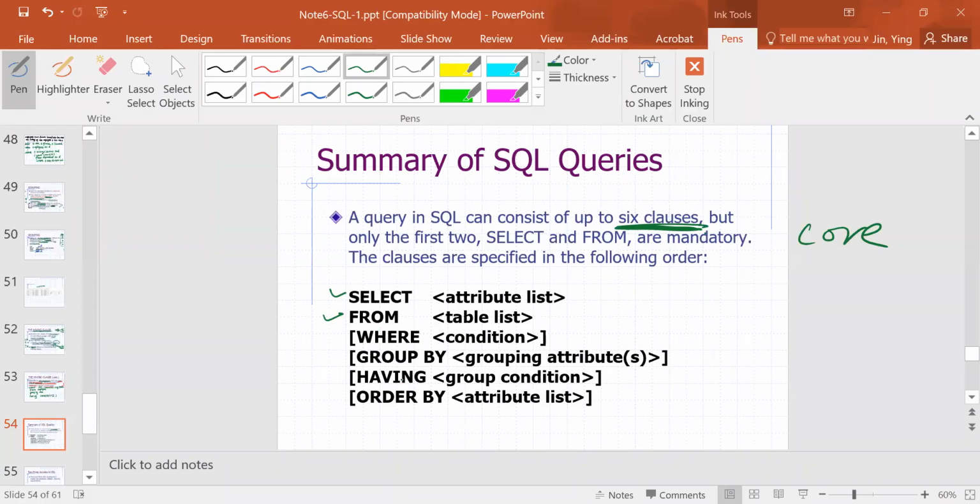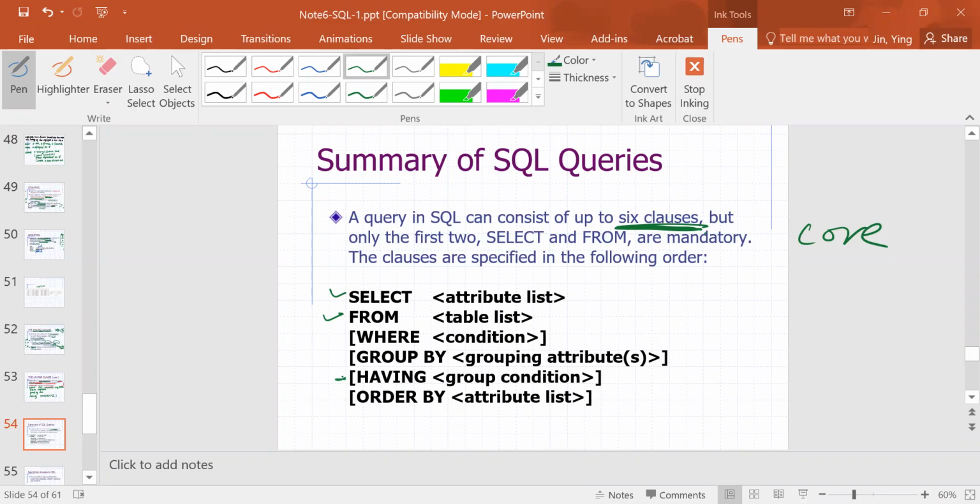So if you feel you need where to answer the question, you put it in. If not, just get rid of it. But if you put things in, you must put them in this particular order. In other words, you cannot say select from, order by, and where. You cannot do that. They must be in this order.